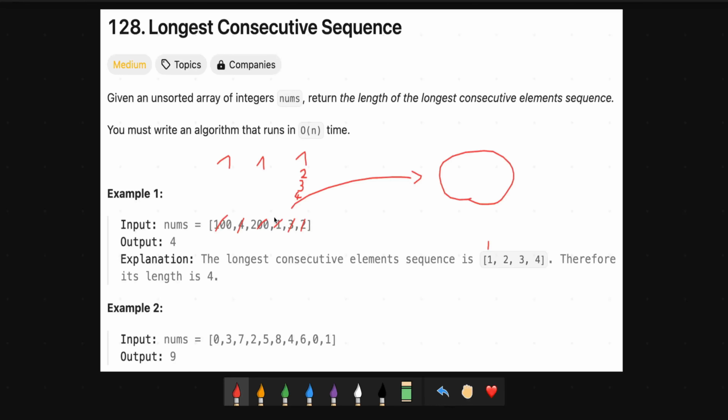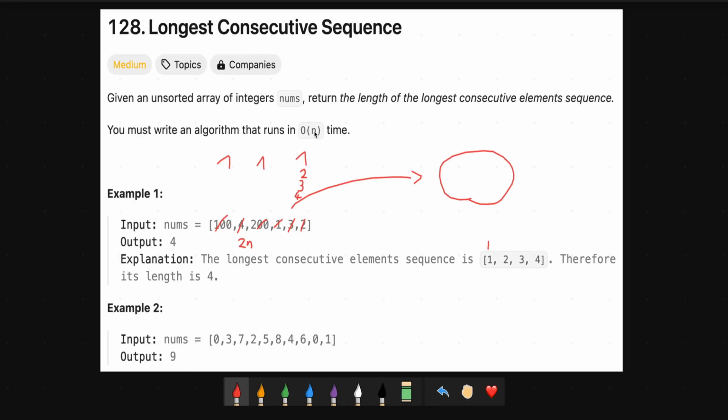Being part of a sequence means that we will look for the next number. So we will do one lookup. And when we iterate through the list, we will also do one additional lookup for the previous number to check if the current number is the start. So for every number in the list, we'll make 2 lookups. Once for the previous one and once for the consecutive one. So we have 2n lookups, and that means that we are in O of n runtime. I hope that was clear.